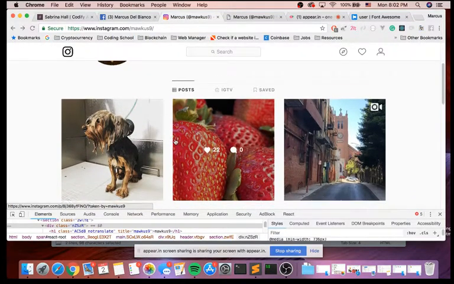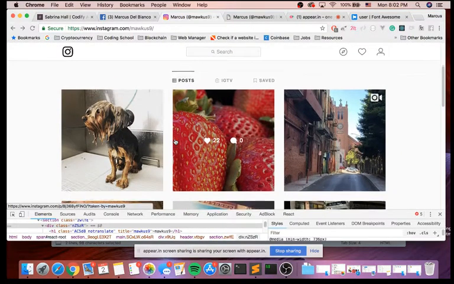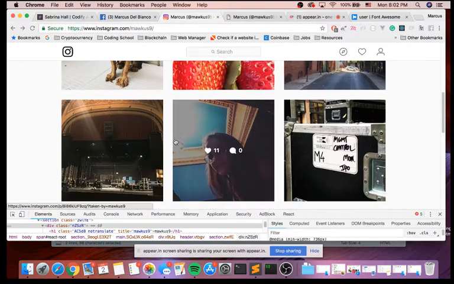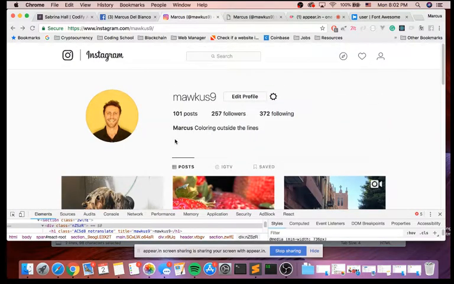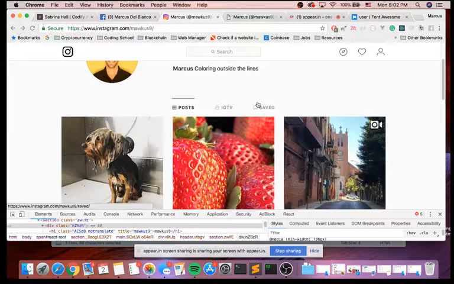Okay, so this is going to be a div. Our section is this entire section. It's the posts, the IGTV, the saved, and all of our pictures. And then the post headings are going to be the posts, the IGTV, and the saved little icons. And for that, let's just go ahead and get the HTML in there, and we'll style it after. So we'll do an H5 with an icon, with a class. Remember, I went to Font Awesome to get this class.